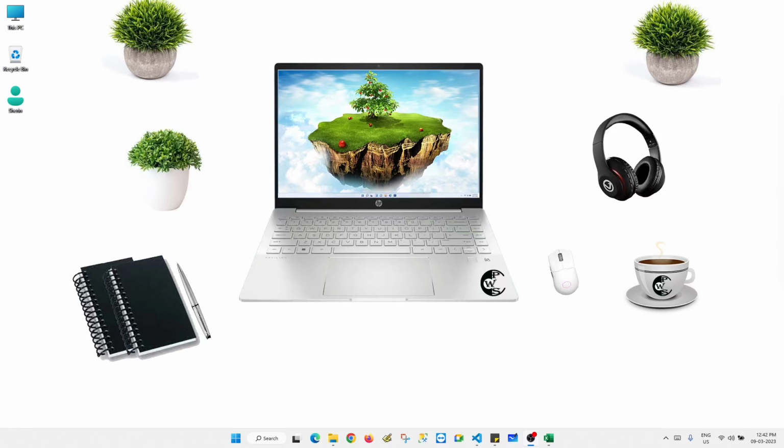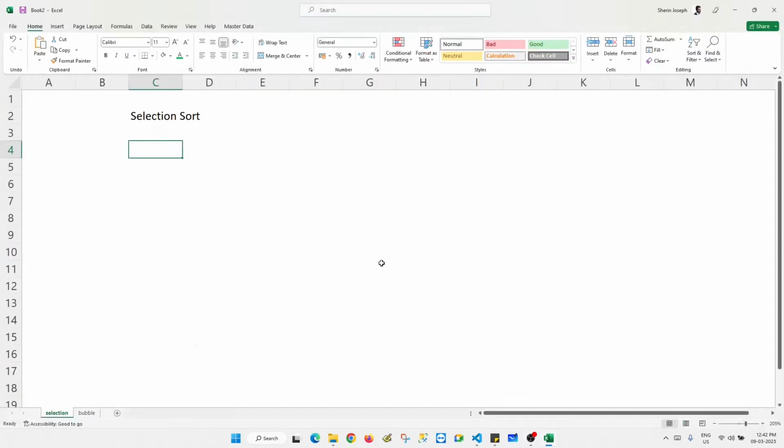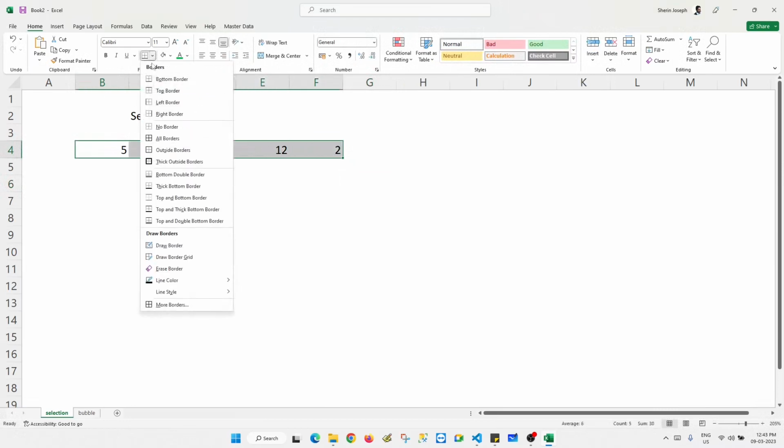So first I will explain the theory concept. We will discuss the selection sort first. Using random 5 numbers, I'm trying to explain this. So randomly I'm just giving some numbers over there. Say 5, 3, 8, 12, and say 2. So randomly I selected 5 numbers over there. We'll provide a border also there.